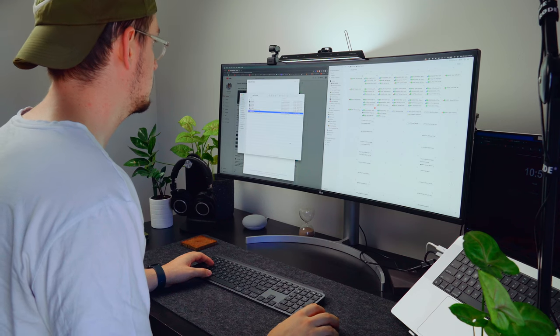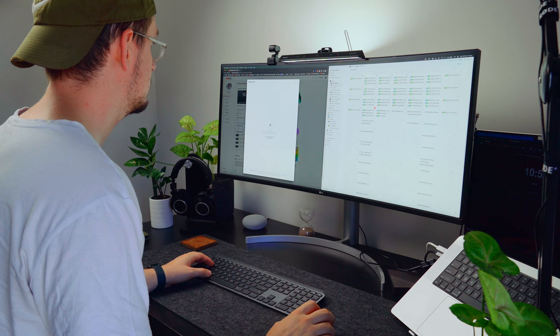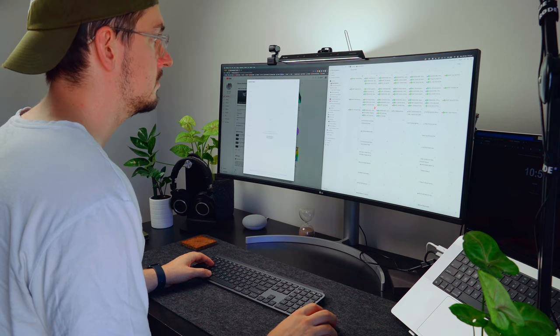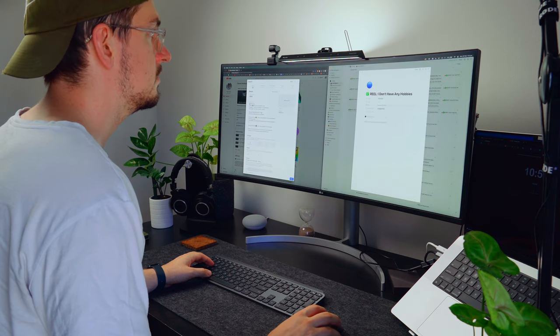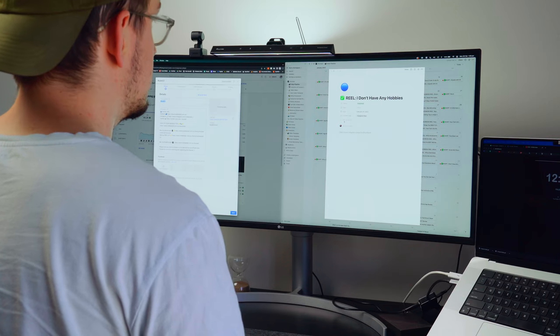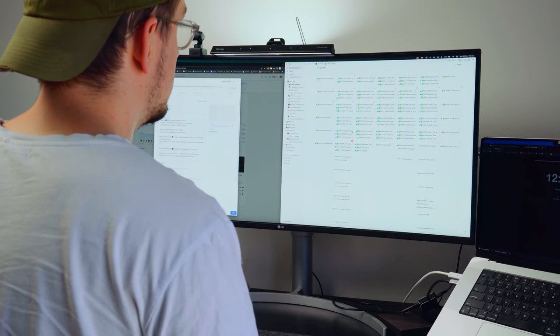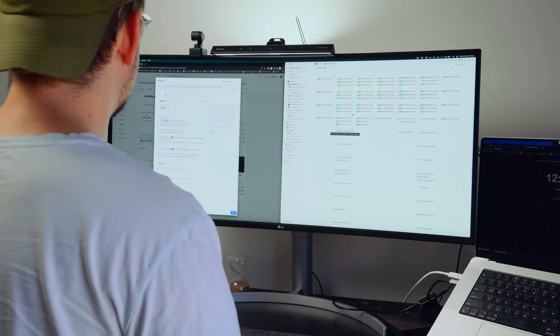For example, when I go to upload all of my shorts for the week, it's really handy having one side of my screen dedicated to my browser where I upload the shorts, and then the other side of the screen dedicated to my content calendar, so I can quickly glance between when I need to schedule content while I'm uploading it. And this means I don't have to switch between windows constantly. And for me, it doesn't mean that I'm uploading videos while I'm watching another video and playing a game. It just means that I'm able to do that one task, uploading videos, more efficiently and better because I've got more information in front of me that I need.